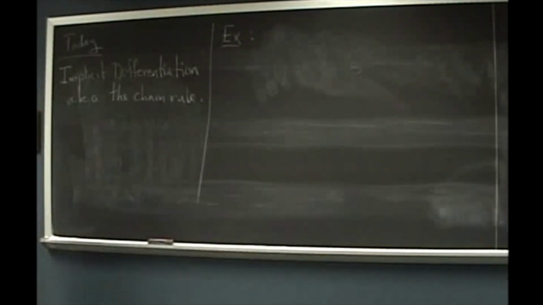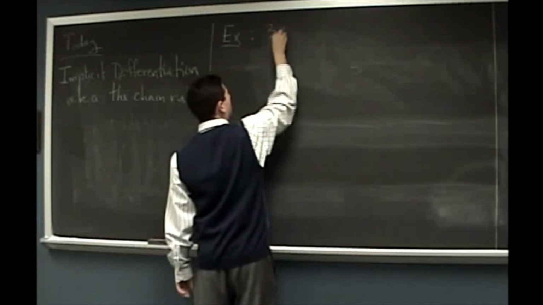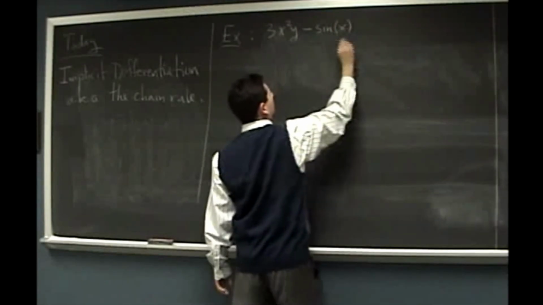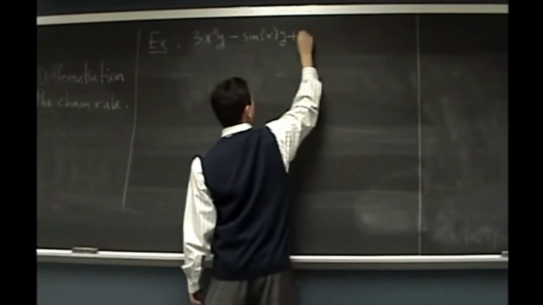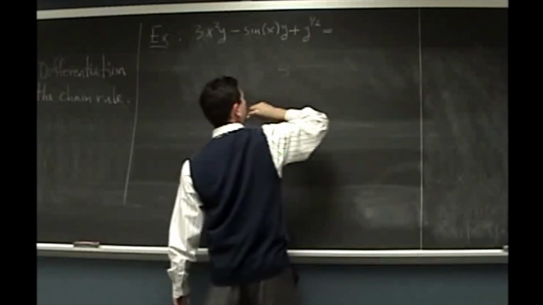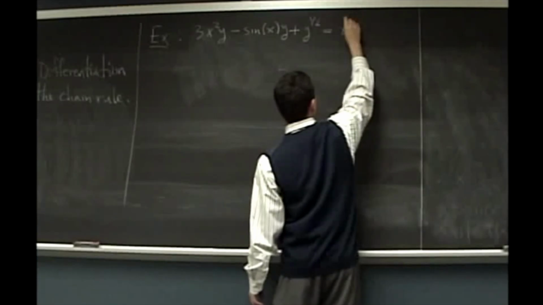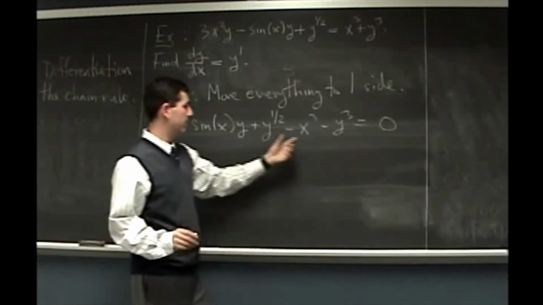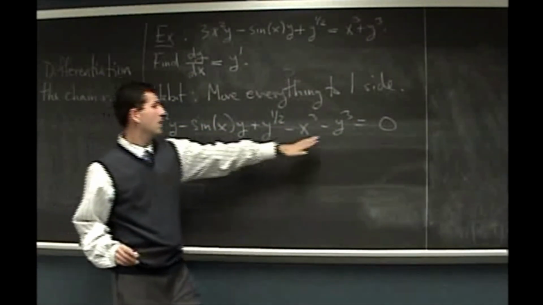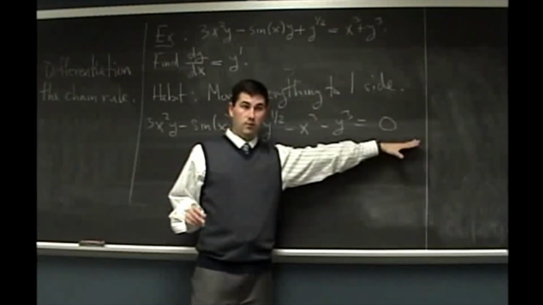So let's start with an example. Let's say we're going to do a function, say 3x squared y minus sine of x y plus y to the 1/2 equals, let's say, x defined function. Right? So implicitly defined functions are when you're going to have powers of y or functions of y on one side also. And it equals 0. Okay, so whatever this expression is, it equals 0. So when we take a derivative, the derivative will also equal 0.